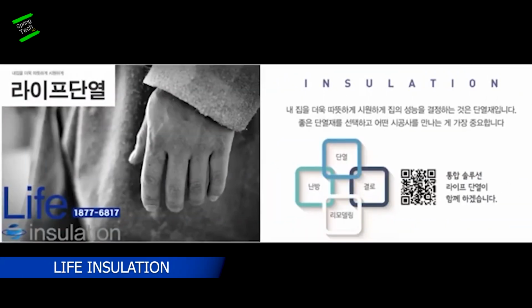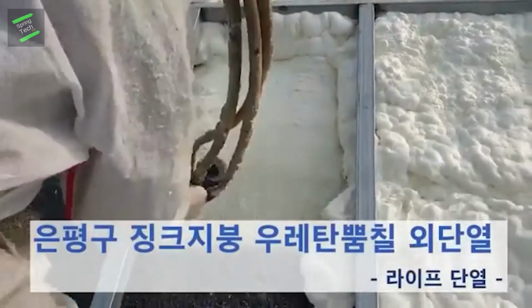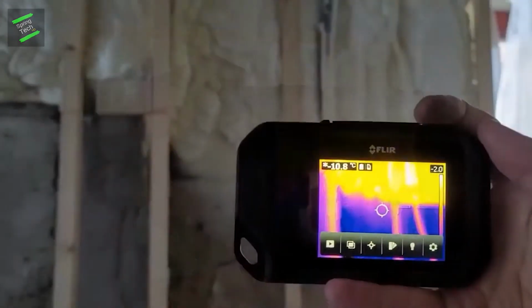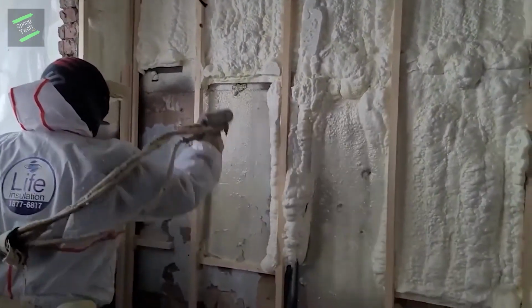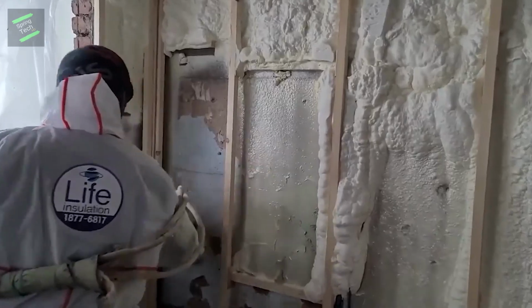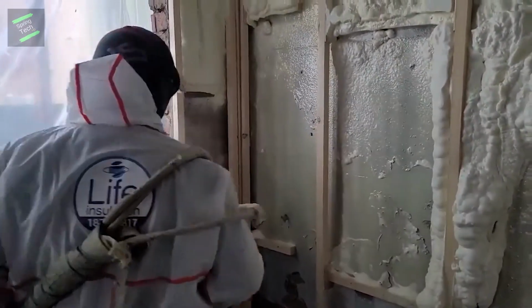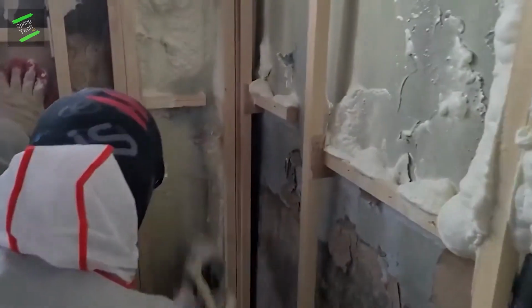Life insulation is a water-based flexible foam, rigid urethane foam, one of the best methods to make a home more comfortable and energy efficient. It is very easy to spray, you can even do this by yourself. You can use this insulation between walls, studs, rafters, roofs and other spaces. As you can see, after spraying the foam, it expands in place to fill in all the gaps. One of the main advantages is this formula is very strong, it doesn't break down and improves living comfort.